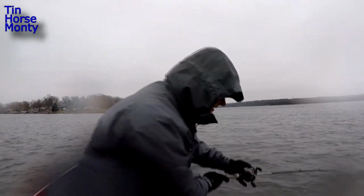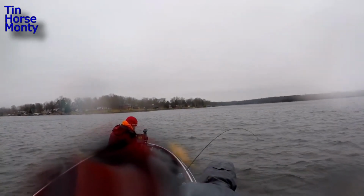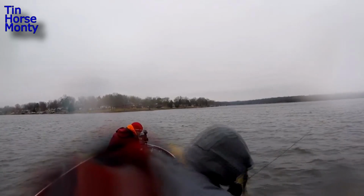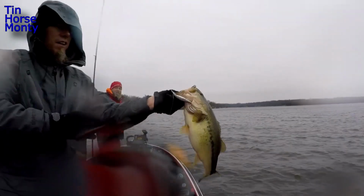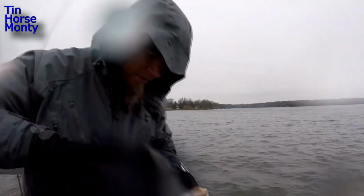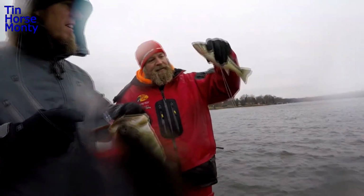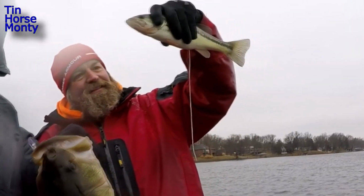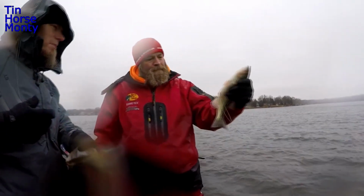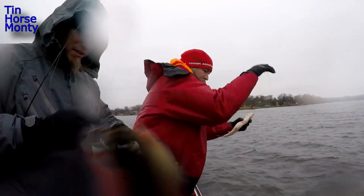Doubled up, folks. There we go. The old confidence bait, the SP78. Beautiful fish. It is freaking cold out here. Check out this. What is that? I don't know. Coming out of his long hole. Must have had like too much Laffy Taffy or something.